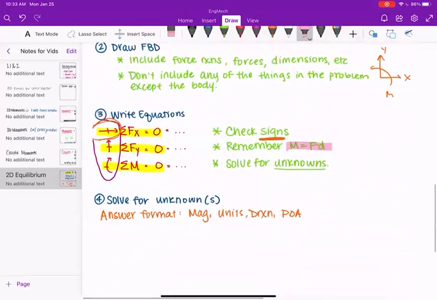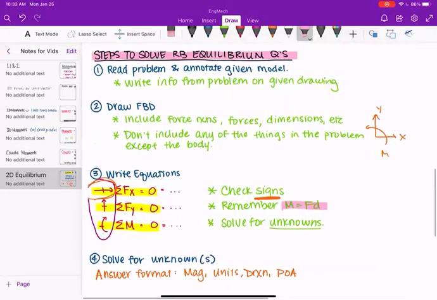And then the next step is to solve for your unknowns. Another important thing to remember is that because you only have 3 equations here at your disposal, you can only have 3 unknowns at the most, which means if you have 4 unknowns, you either forgot to read something in the problem, you forgot to connect some information that was given to you, or there's some relationship that you haven't noticed yet.